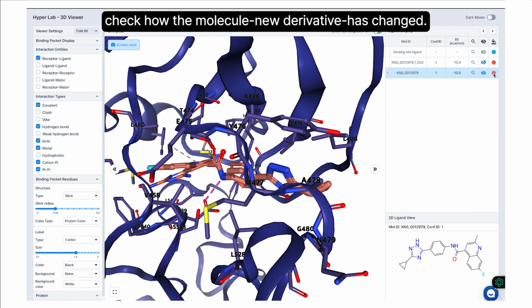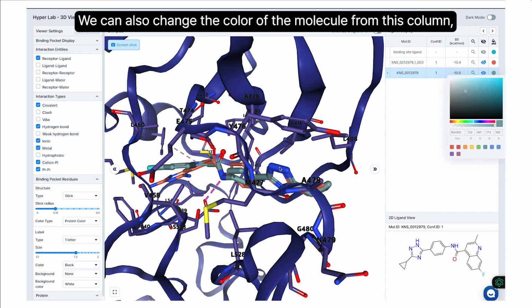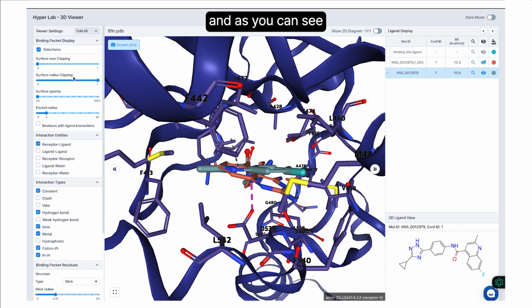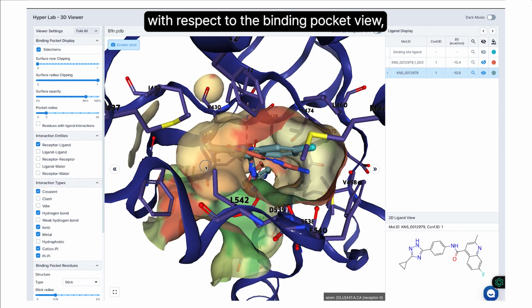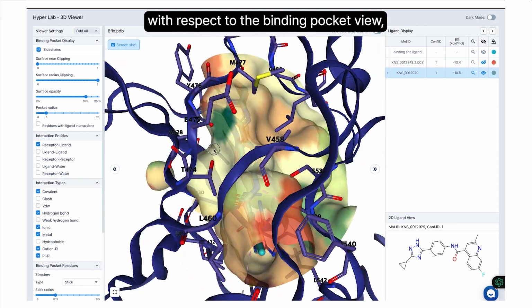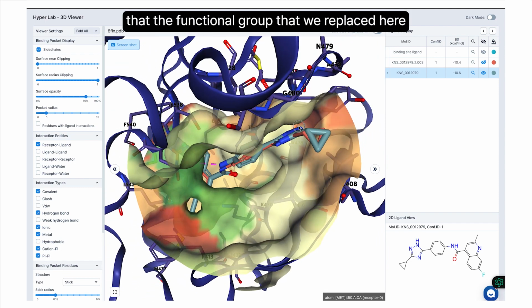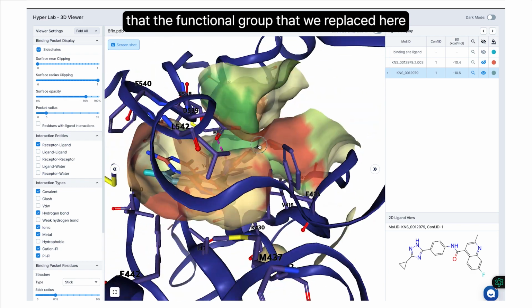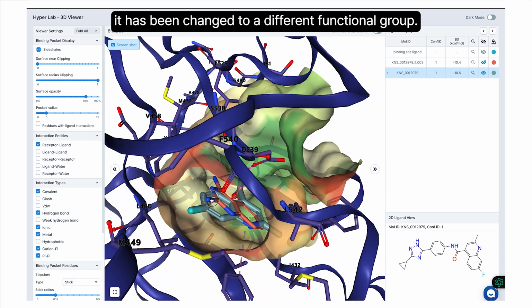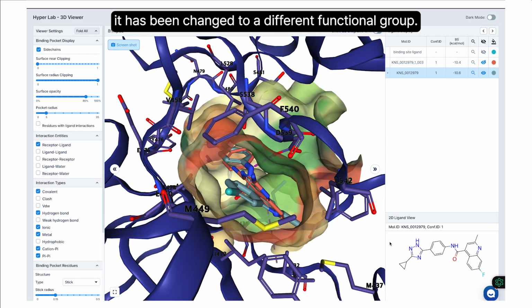We can also change the color of a molecule from this column. As you can see, with respect to the binding pocket view, the functional group that we replaced here has been changed to a different functional group.